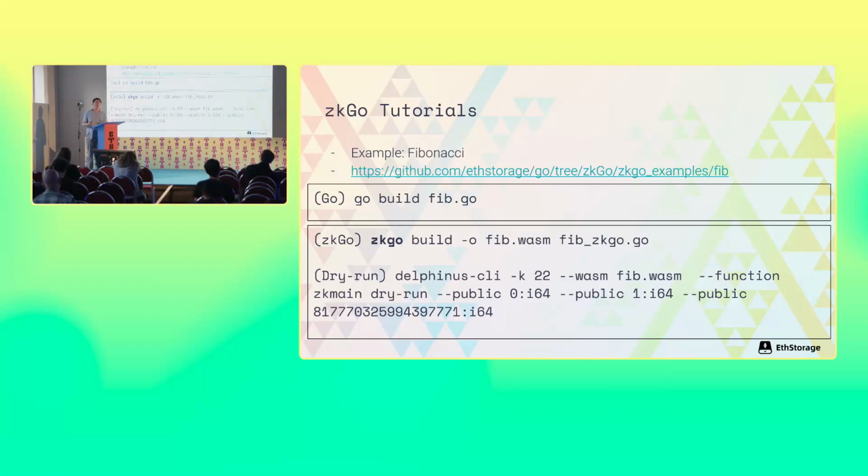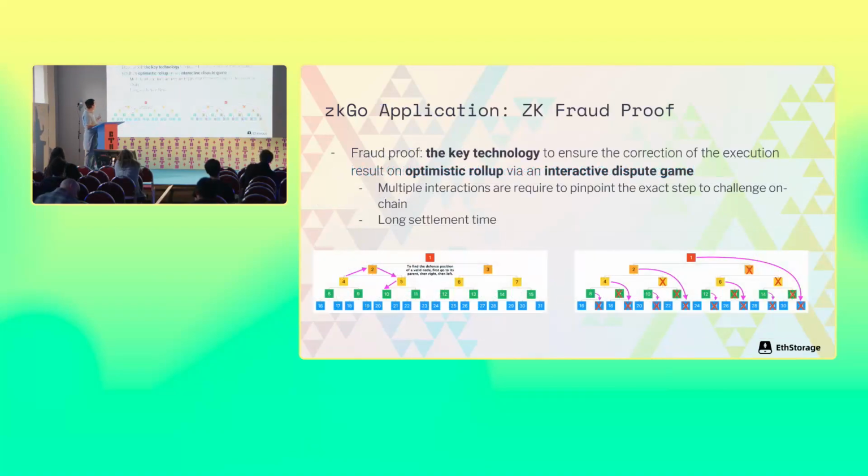So in this way, we greatly save the developers, especially developers that would like to use zk to solve their calculations without writing any circuits. Just write Golang code, whatever you want. It can be as complicated as Go allows.